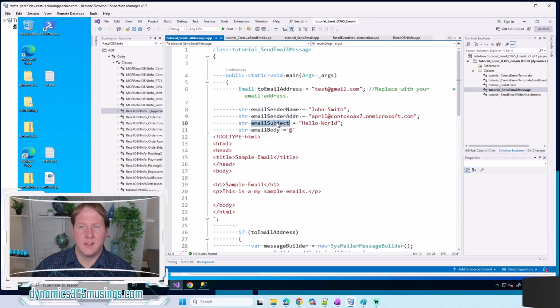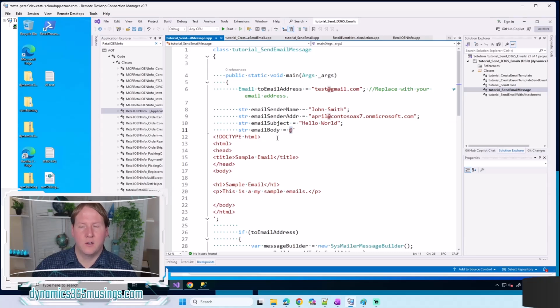Then you can set the email subject to something. So in this case, hello world, just for fun. And then you can set up an email body. One trick with setting your email body is you can use this @ sign so that you can put text on multiple lines of the code.